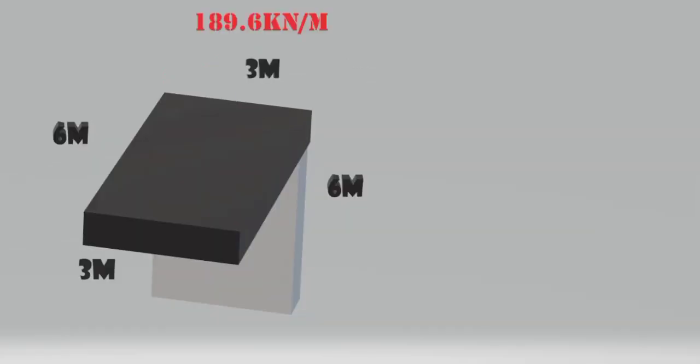Now let's observe the second possibility here, which is the mass of iron being supported along the 3 meter span. As we rightly solved, it will be subject to a load of 189.6 kilonewton for every 1 meter of the slab. Converting this line load to point load, we just require that you multiply the line load by the span across which the load is being exerted.